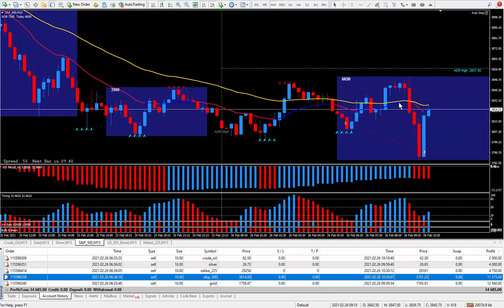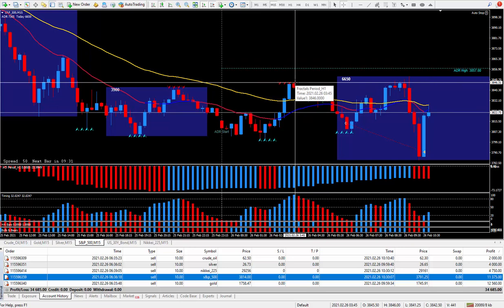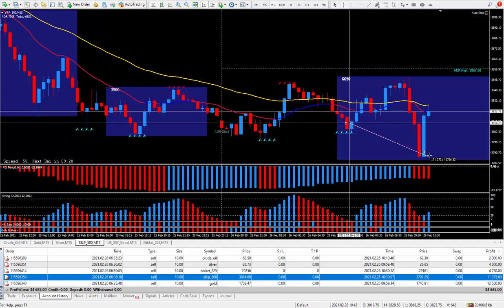Usually it just goes to the goal line, but when it's more or less flat, then it'll hit the previous resistance. But eventually I knew that it would pay out, and after I saw these 3 big, fairly large red candles, I knew the party was over, especially on this blue candle on its way back up. Closed it out, looks like with 23. That's 23, actually that's 23 points.